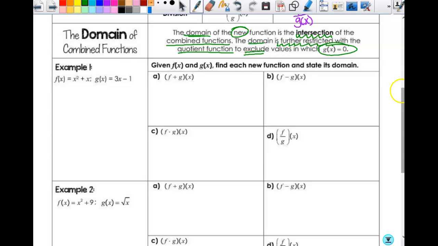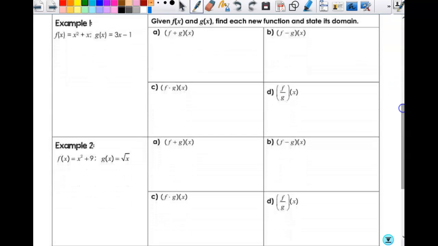So it's easy to get yourself mixed up in the domains within the functions themselves. If you look at it as a completely separate thing, it can really help you. So let's just take these two in particular to begin with and talk about what the domains of these are. What kind of function is this? It's a quadratic. So what's the domain? Negative infinity to infinity, all real numbers. We're actually going to write the domains in set notation because there'll be quite a few of these where it's all real numbers except for just one particular number, and that's a little bit easier to write in set notation. So we'll use set notation here. We can just say all real numbers.